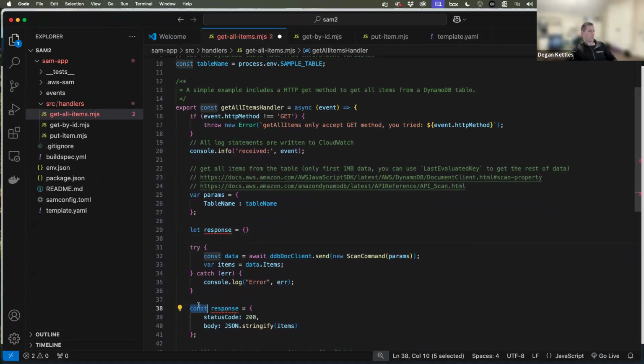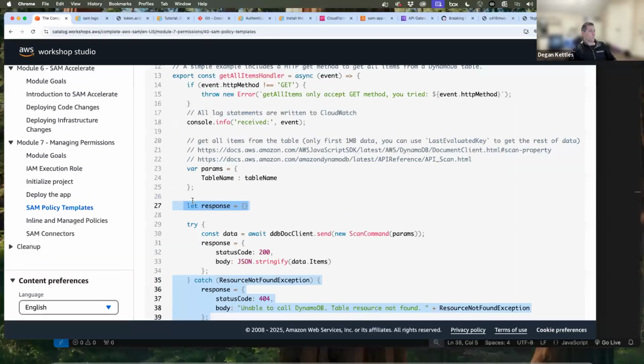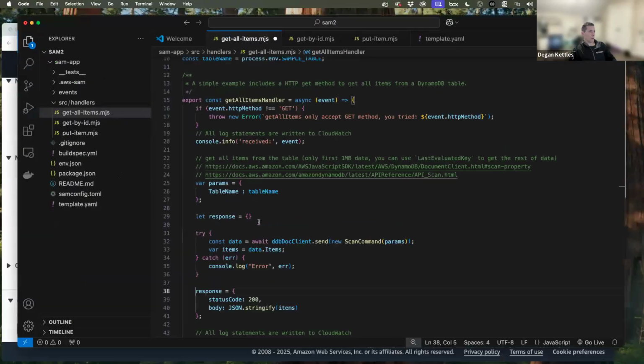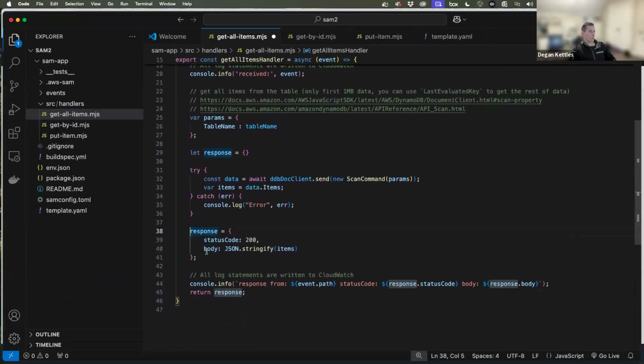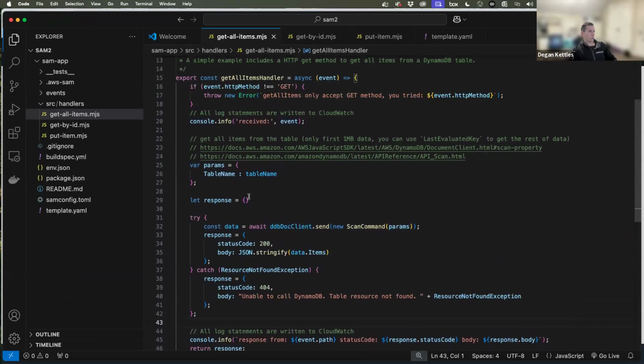So that's not going to work. And then we have a try catch. Yeah, this is bananas. Let's just start with let response equals and get rid of a lot of that stuff. Okay, I think we're good to go.